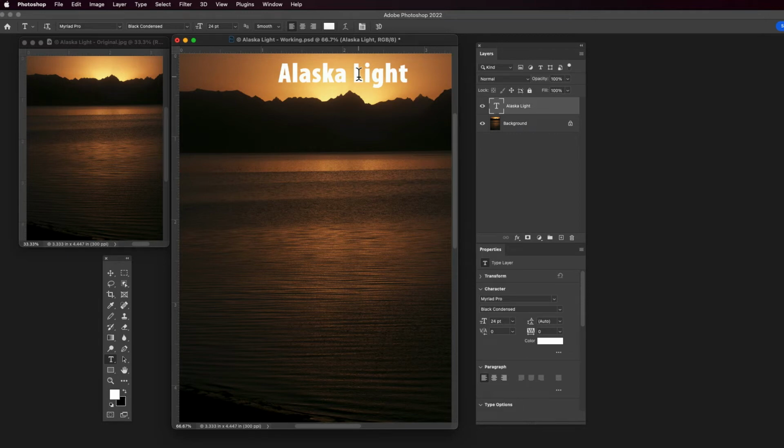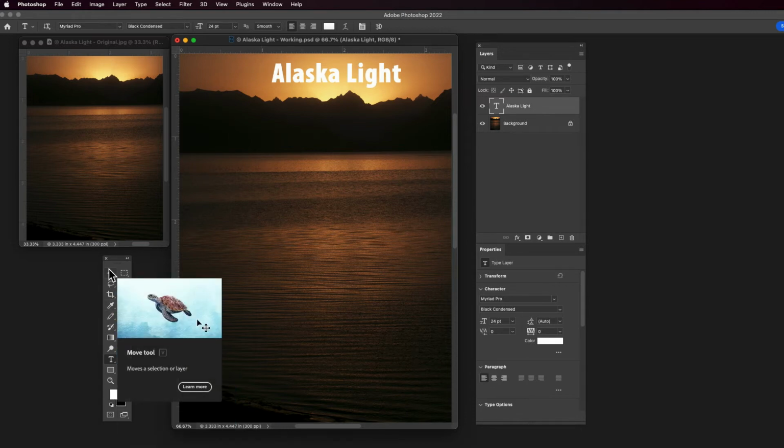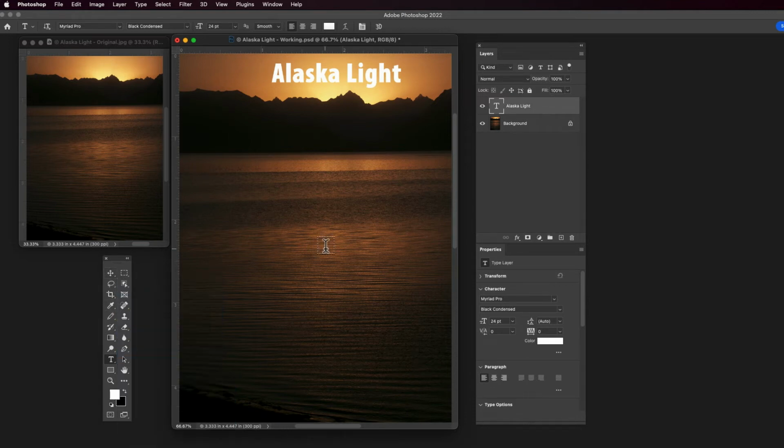All right. So stop, take a few minutes to use some of these. Command and Control to move your elements around. Command or Control plus and minus, or Command spacebar to zoom in and out, or just the spacebar to bring up the page grabber hand. All of these are tools that you can select down here. Like there's the hand tool, and then there's the selection tool. But it's just a faster and easier way to navigate through Photoshop.